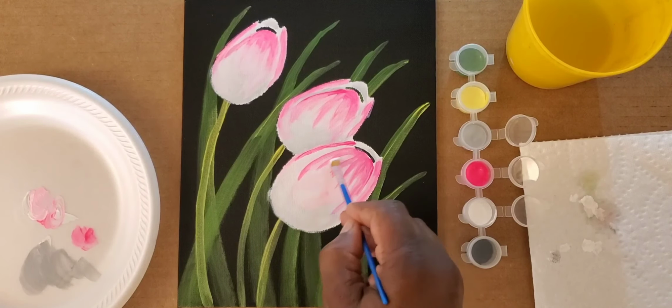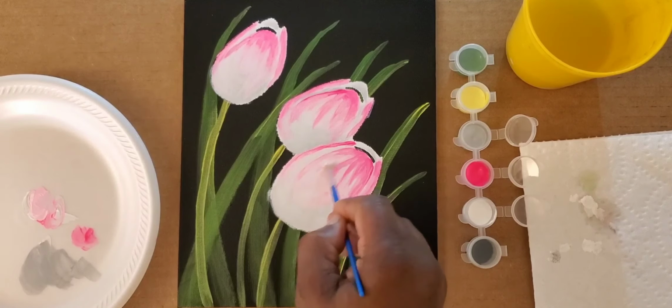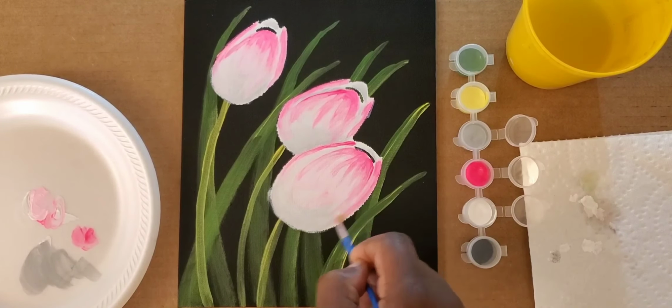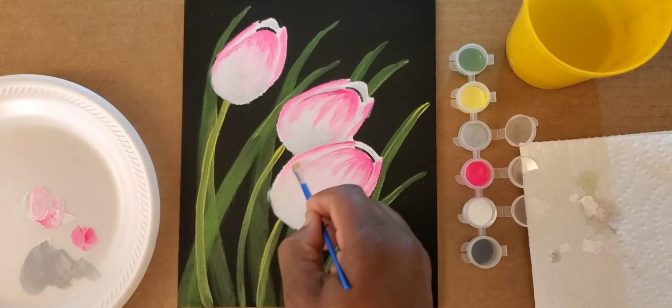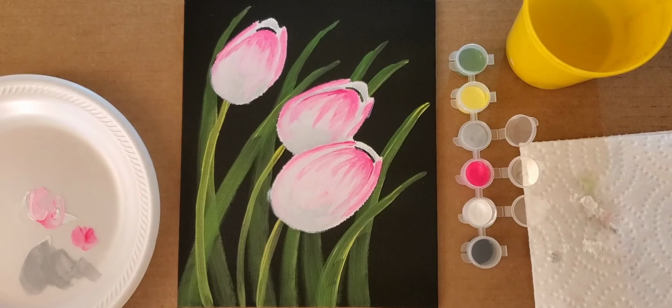Soften it up a little bit. We're not taking too much out. We're just softening it up. Mushing it a little bit. Just so that the colors will stand up. And we have our finished painting. See? Just that simple.